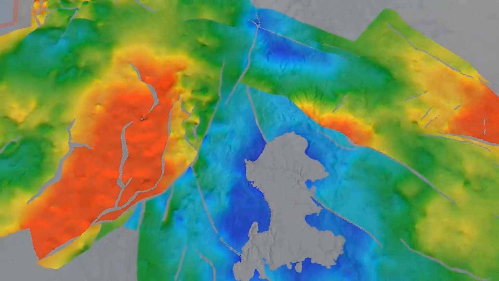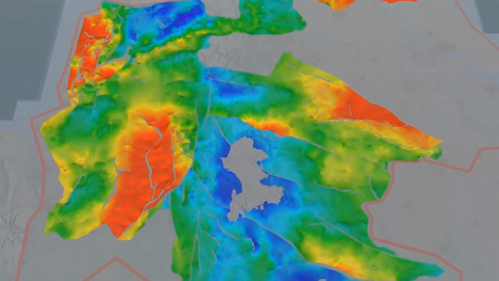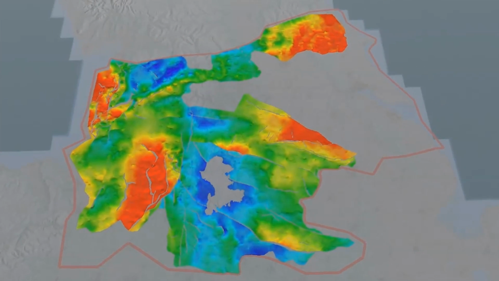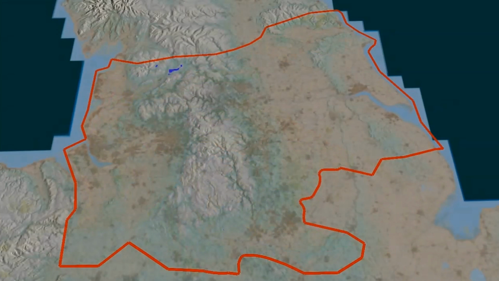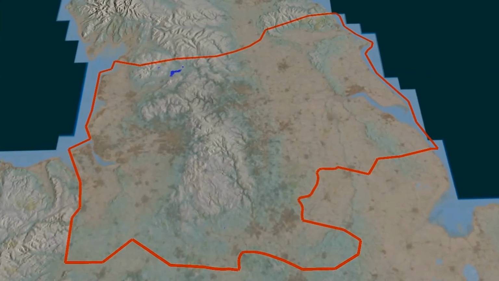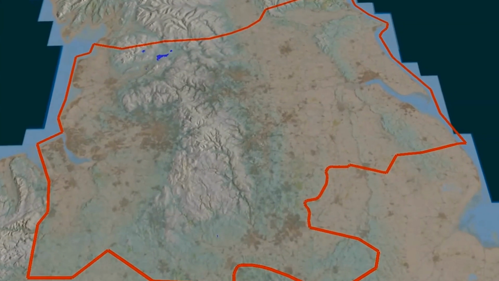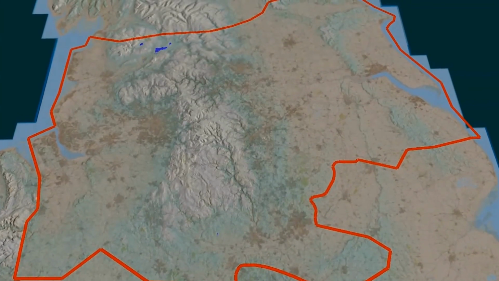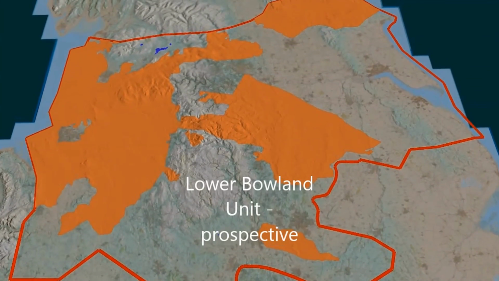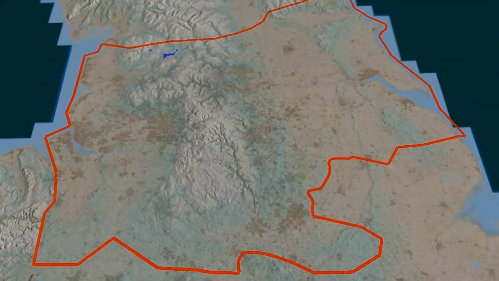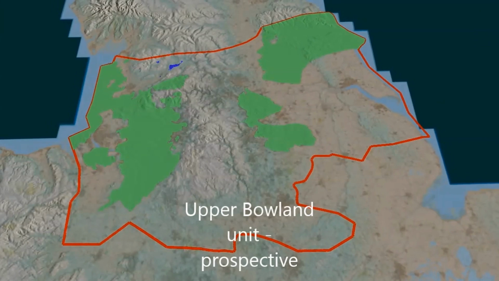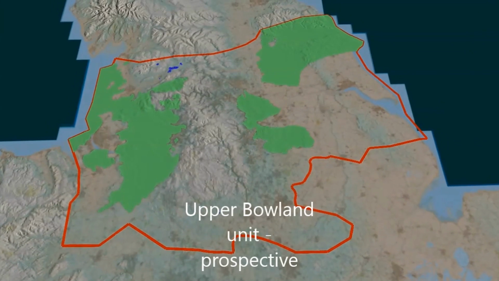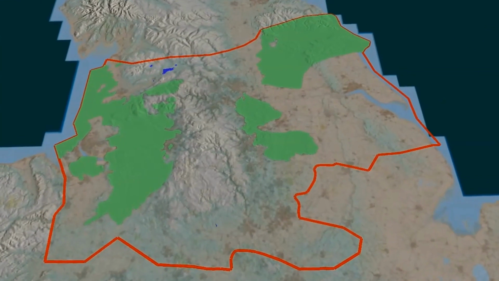So this is the 3D model we used to calculate how much shale gas there is in the north of England. And a similar model will be used to work out how much there is in the Weald, south of London, and the central lowlands of Scotland. Now in the area we found two prospective units, an orange one and a green one, which is the upper one. And we can combine them together to work out how much gas there is in the whole area.